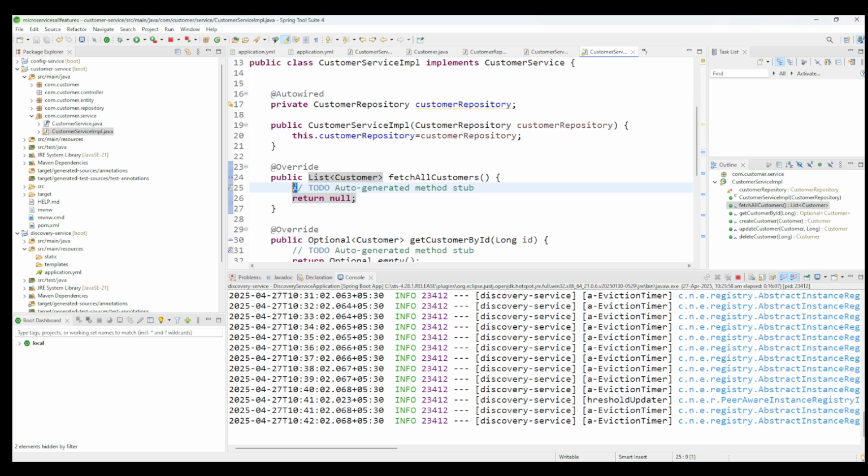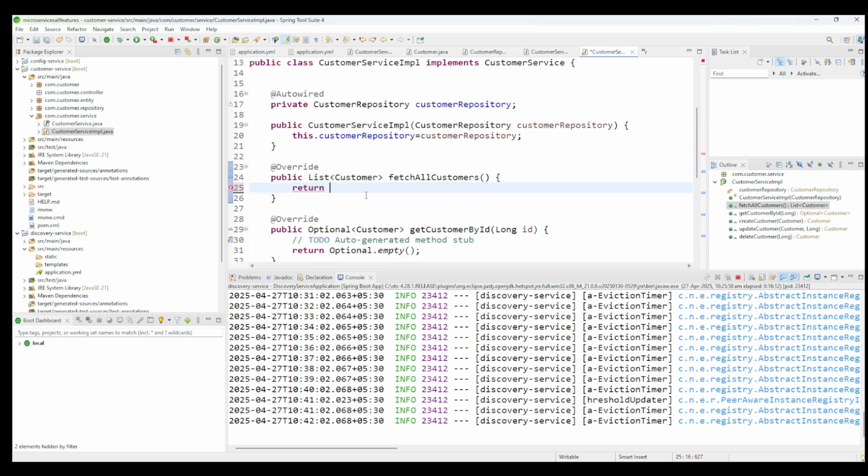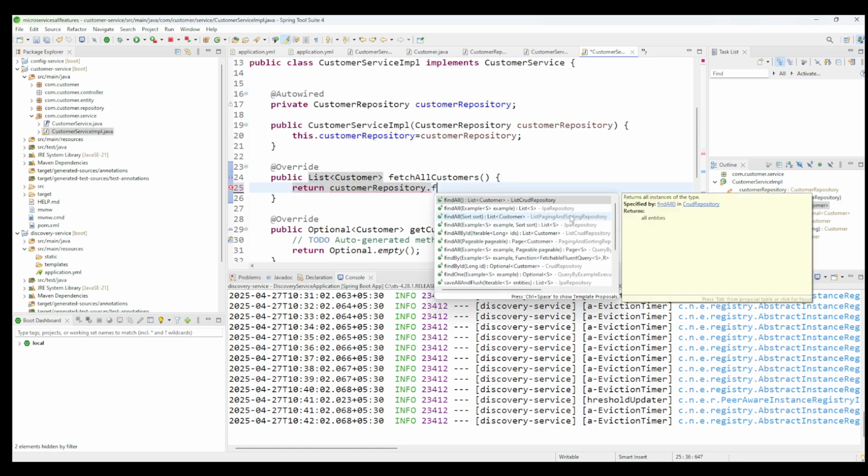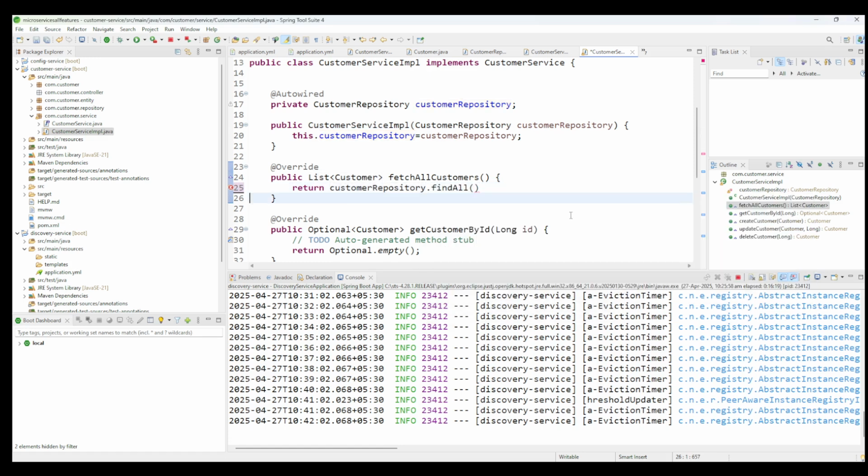Now let us provide the implementation for all these methods. Now it should return. We are going to use customer repository and call the respective method on this customer repository, like find all. So this is the find all. We can complete this and we can save it.